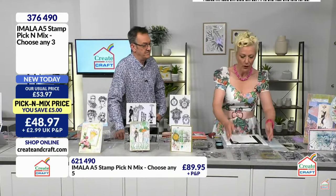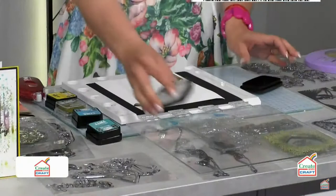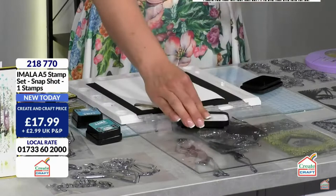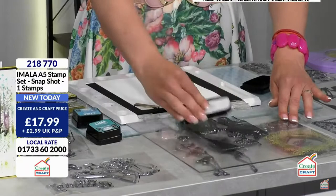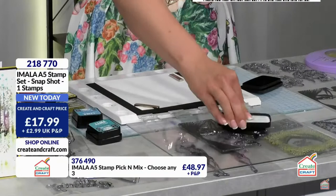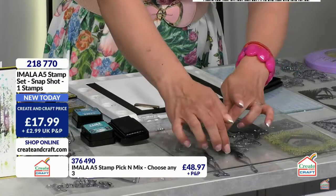So what I want to show you now is that iconic snapshot. I'm going to do a little bit of loose painting because I've pre-coloured mine ready to go, as I want to do a background with the stamp. Over on your stamp, again, I'm just using black, but you could use colours. You could also use distress inks, set it to the back slightly and then stamp over the top with the black. One iconic thing that we always do with our stamps is create shading by using very fine lines. So when you go back over to your stamp and colour, use that as your main detail.